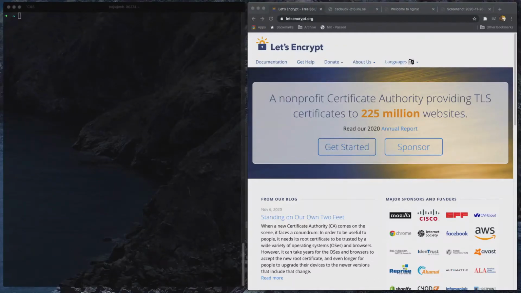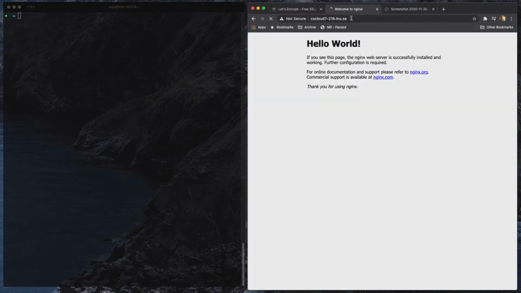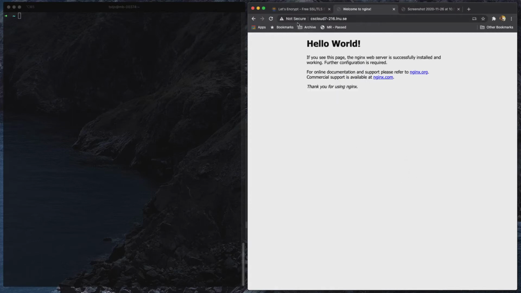In this recording, we will have a look at how to get certificates to our server and basically make our server respond on HTTPS traffic. Because right now, if we visit our server, that one isn't working. Let's go to this one. If we try to access our server, we will see that we have a connection that is not secure, and that is no good. We should always serve our pages using HTTPS, so we need to install that.